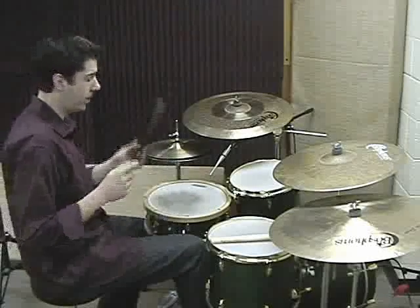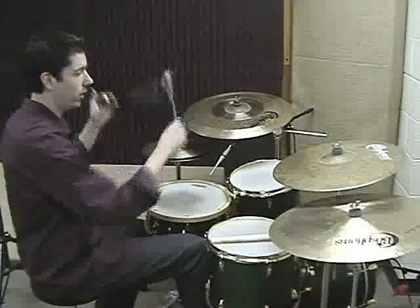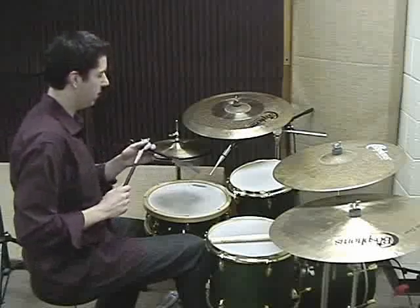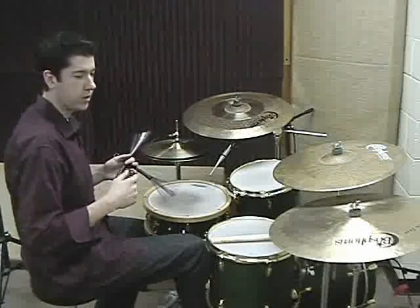So that's something to work on. It's independent motion, but they're still working in tandem. Another concept that you'll have to use on brushes is playing in four versus playing in two.